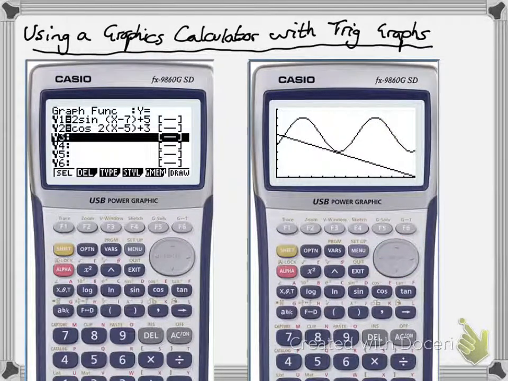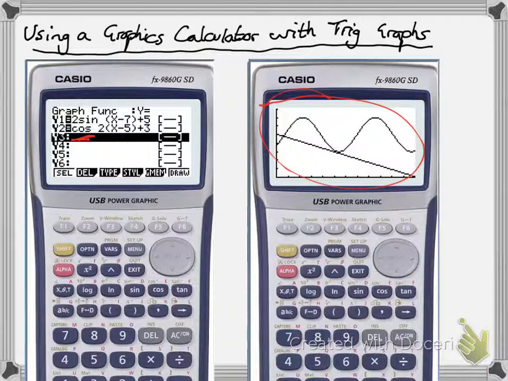The problem I'm looking at here, I've actually got two different Ferris wheels, so I've got a second function to put in. So you can see here under y2, I've put in the second function, and I've written it exactly like it's written on the question. So y equals cos 2 bracket x minus 5 close bracket plus 3. Looking on the right here, you can see that it maybe doesn't look quite right. It's a straight line. I'm expecting a cos function, so I'm expecting it to look more like a cos curve, and it doesn't, which suggests I've done something wrong.